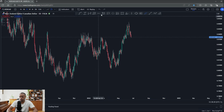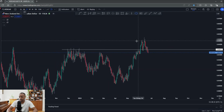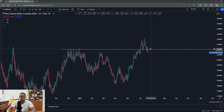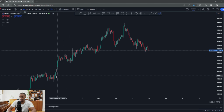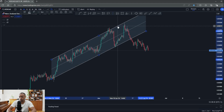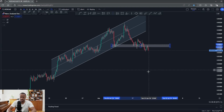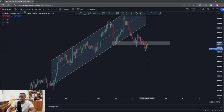If I delete all this, we are back underneath this major resistance level. To me, this is like a big fake out of that high. So I do think we do have a lot of downside in store. So the opportunity I was talking about last week was if we can clear this ascending channel here, break to the downside, and then potentially use this support level to our advantage as resistance for some shorts. We have seen a bit of a break to the downside and a retest there.